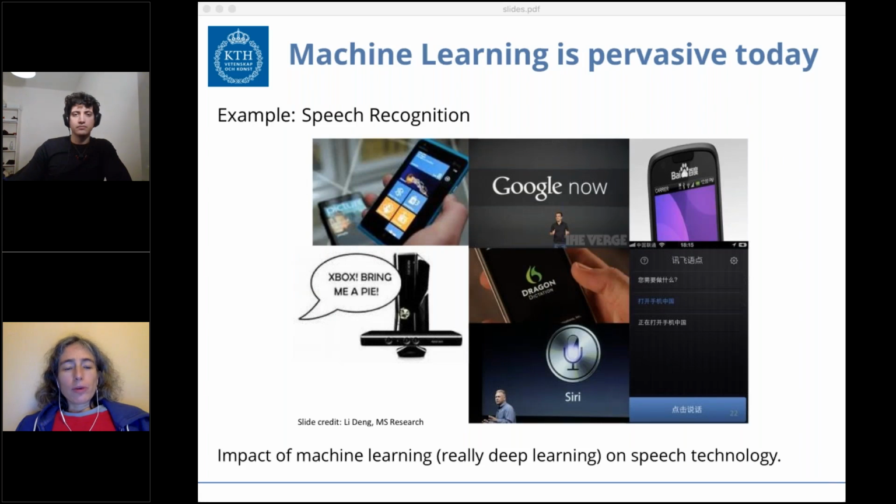And as most of you probably know, machine learning is pervasive today. It's everywhere. We're all speaking to our phones and to our speakers, and this is machine learning, and especially a branch of machine learning called deep learning is responsible for this development in speech technology. So you also know now that if you surf on the web, there are lots of machine learning algorithms trying to show you the correct advertising or the correct movie that you're going to watch next on Netflix, etc.